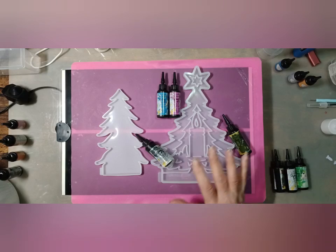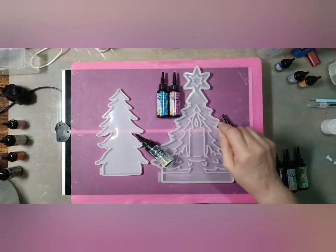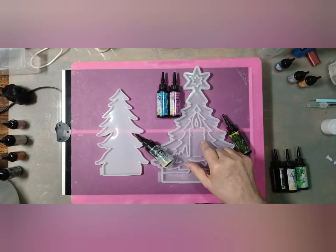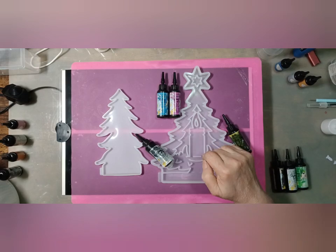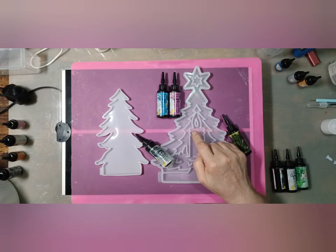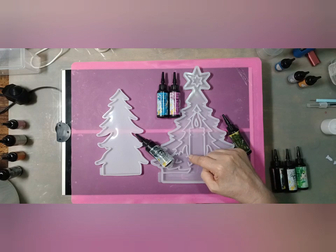Now, the reason why I've got all these colors out for this is because I want to block the star off, I want to block the flame off, and I want to block that candle off. The candle itself is going to go white, so I'm going to block it with white. And I will do a build-up so that it reaches the top of these. That way I can keep it separate. And I'm probably going to have a small little indent at this candle here. And this is just going to go straight across.